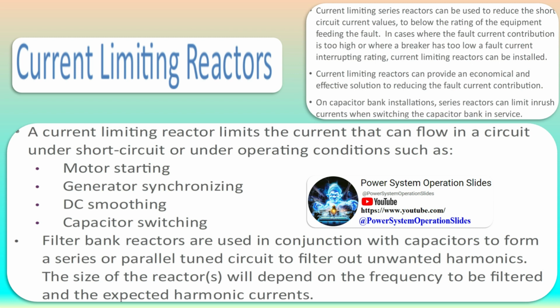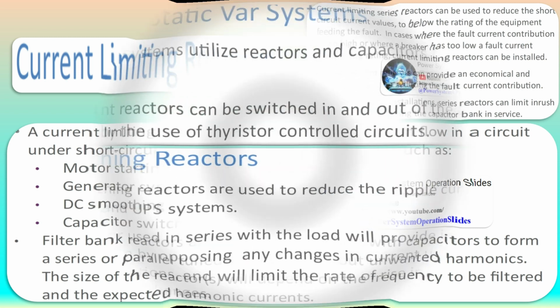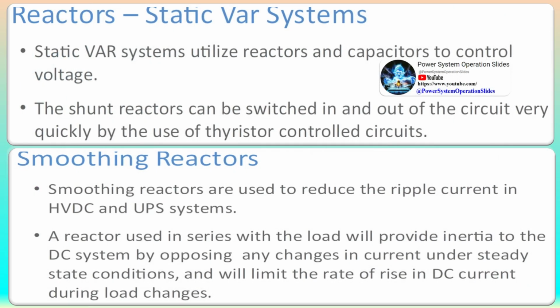In summary, transformers and reactors are essential components of electrical power systems. They play a vital role in the generation, transmission, and distribution of electrical power, and are used to transfer electrical energy from one circuit to another while maintaining the same frequency. Understanding the principles of transformers and reactors is critical for anyone involved in the design, operation, or maintenance of electrical power systems.